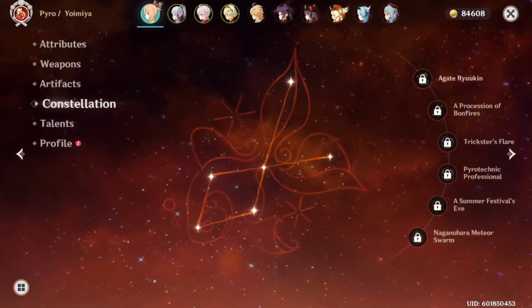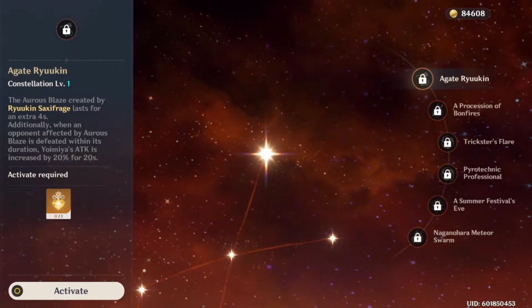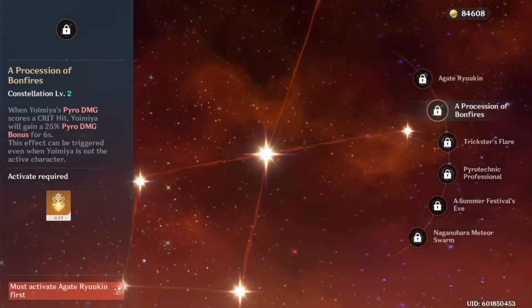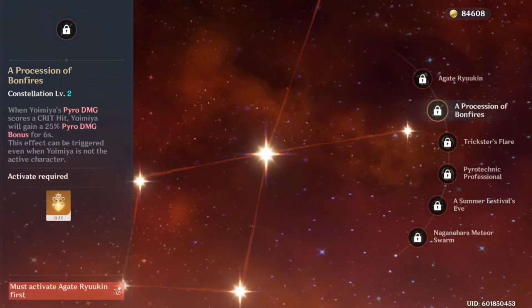For her constellations, as a budget player, I don't think her C1 is all that. If you were to pull for her constellations, you would want to go to C2 or go into whale territory and start heading for C6. The C2 is the really big damage buff though if you want to make her your main DPS.